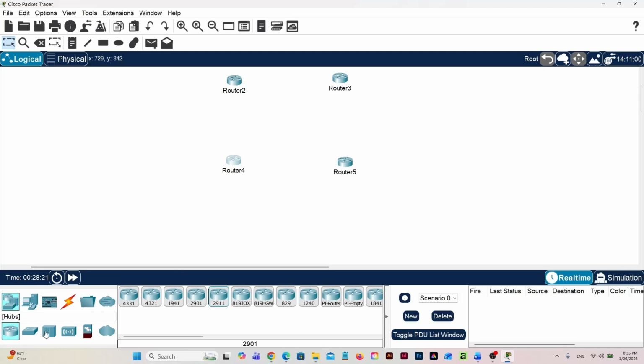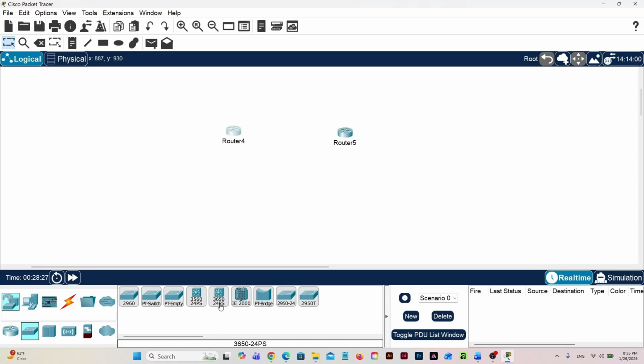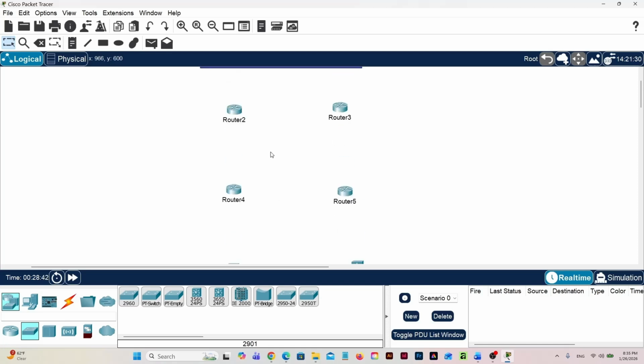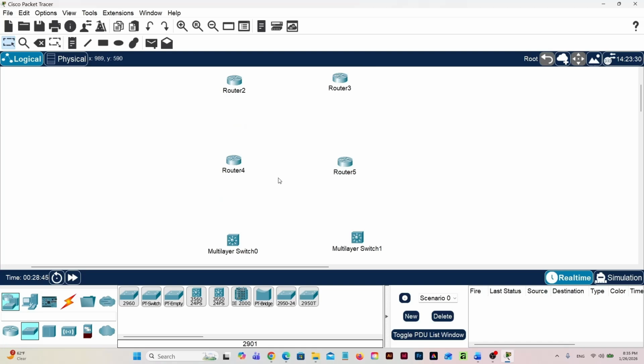And then we are going to use a multi-layer switch, two of them also. We are going to use two multi-layer switches for the distribution layer. So you know what, I will quickly name these routers so that it will be very clear to avoid confusion. So I will quickly do that.